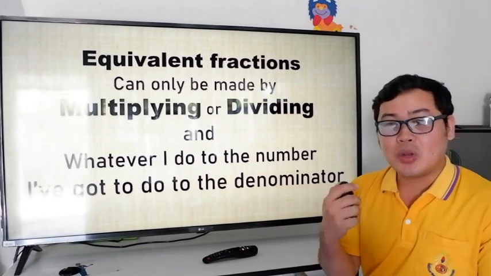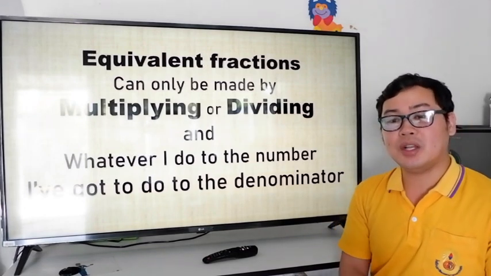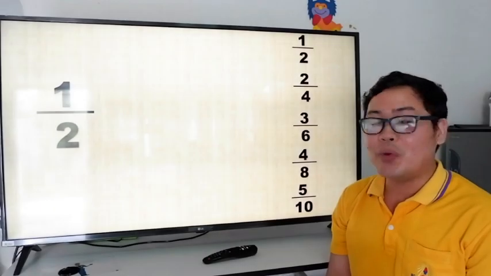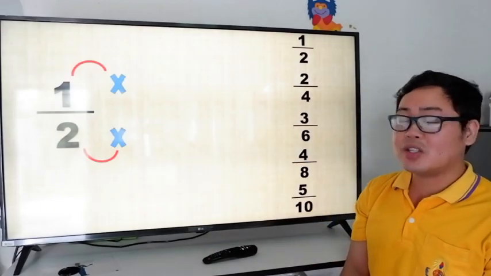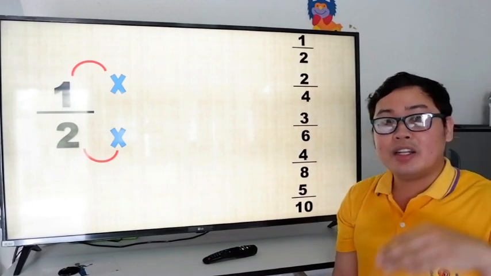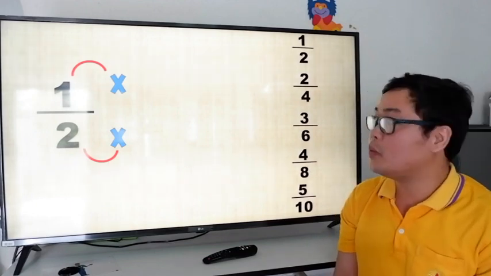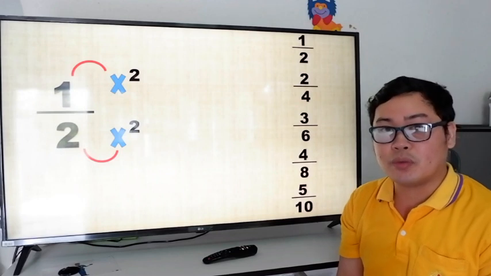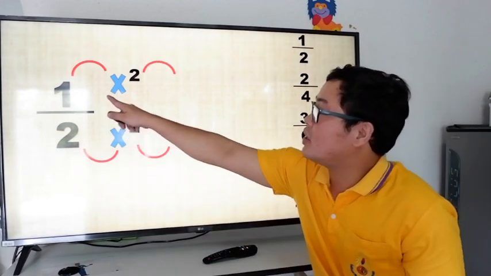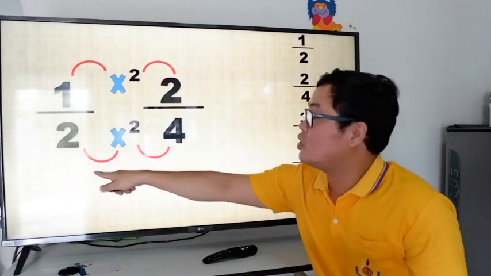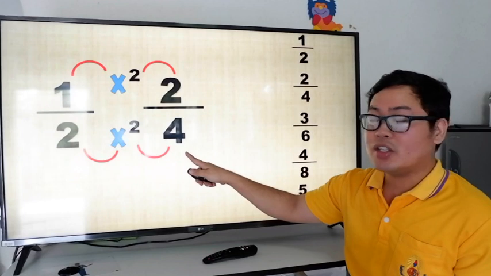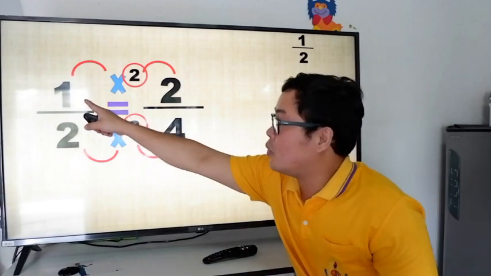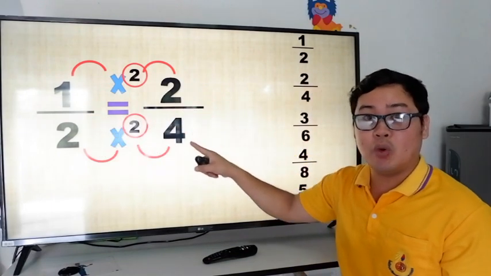Now this time, I will show you more examples of how to make equivalent fractions without using fraction strips. Okay, we have 1/2. Now class, what are we going to multiply the numerator and the denominator by to make this fraction? So of course we are going to use 2. So we have here 1 times 2 is equals to 2, and 2 times 2 is equals to 4. So, as you can see, we use the factor of 2. So, meaning class, 1/2 is equals to 2/4.